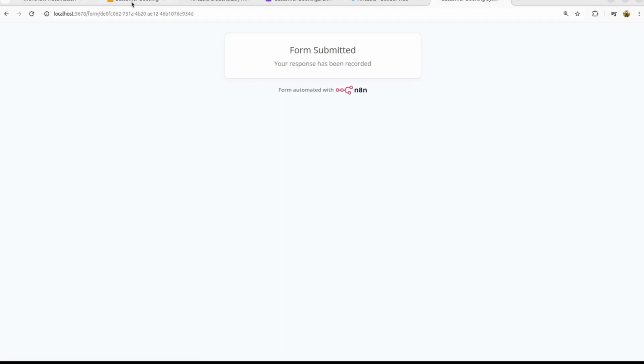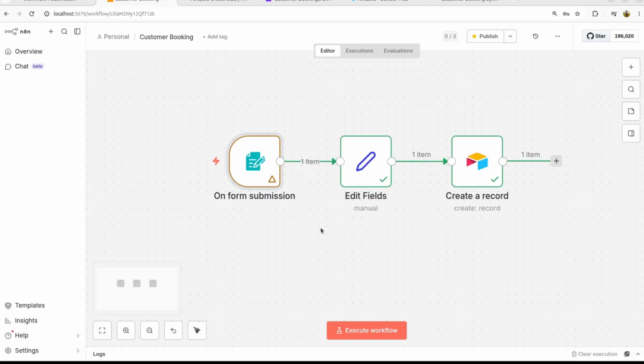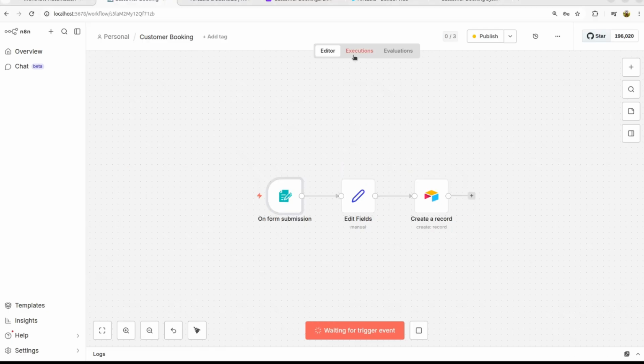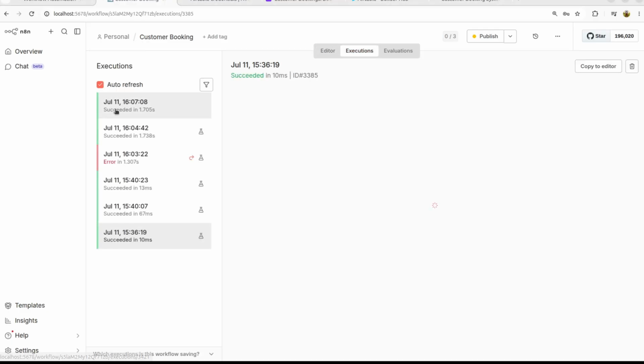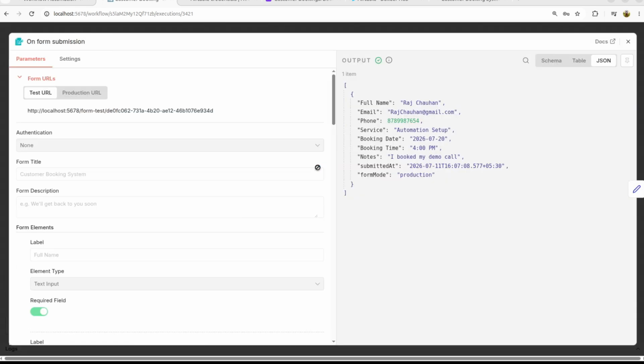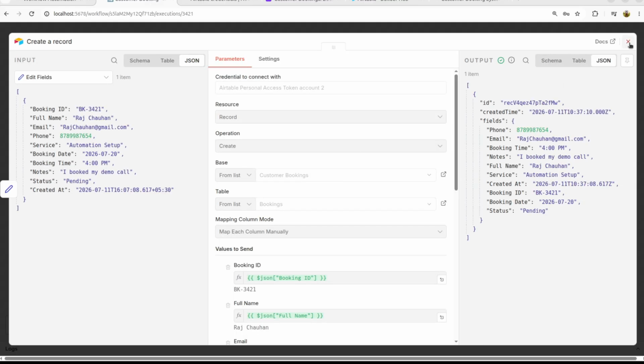After publishing again, users will see the updated message. Finally, let's take a quick look at the execution tab. This is where you can monitor and debug your workflow. You can see which node executed successfully, inspect incoming data, and troubleshoot errors when something goes wrong. This becomes extremely useful as your workflows grow more complex.